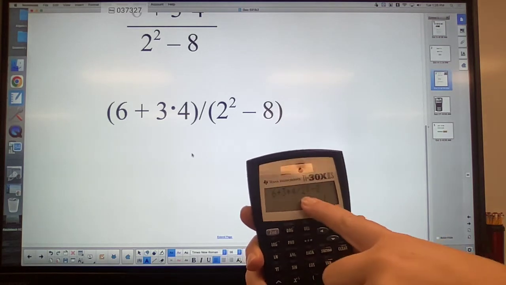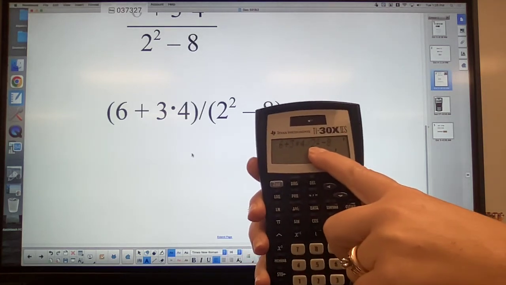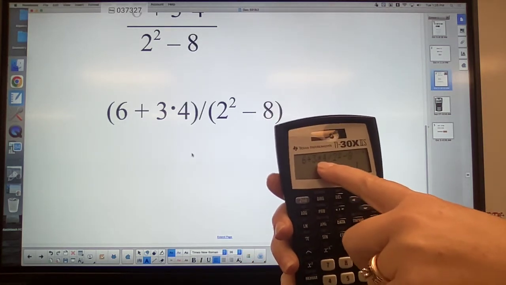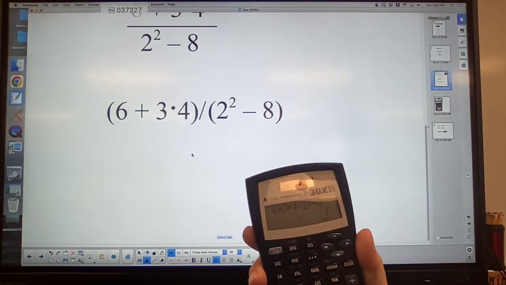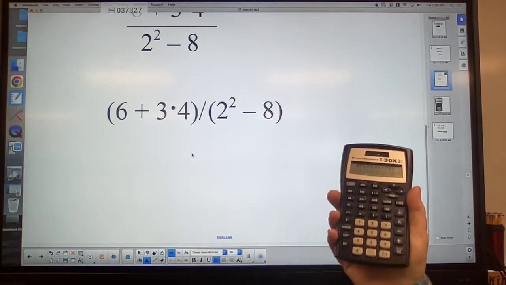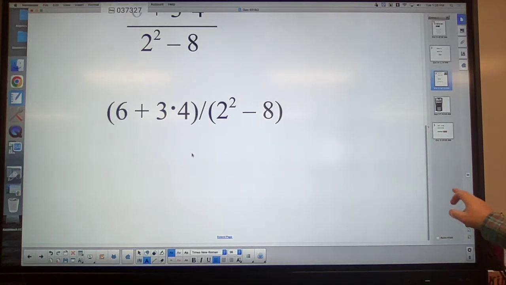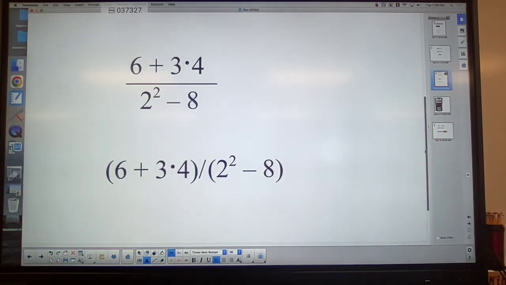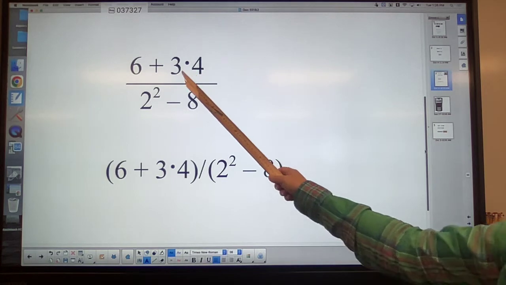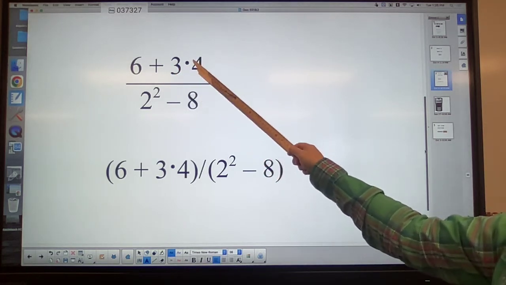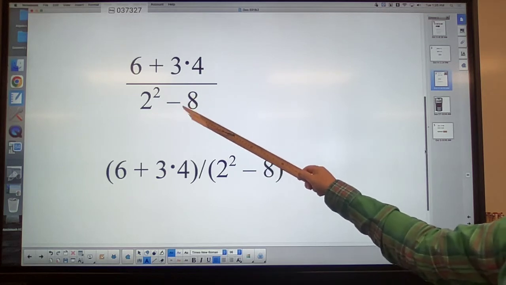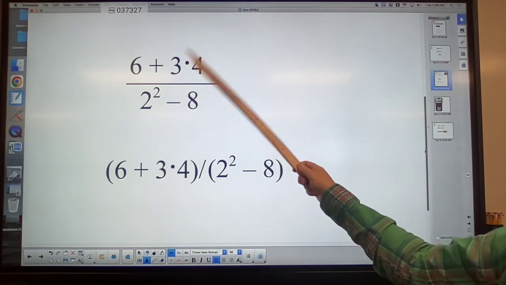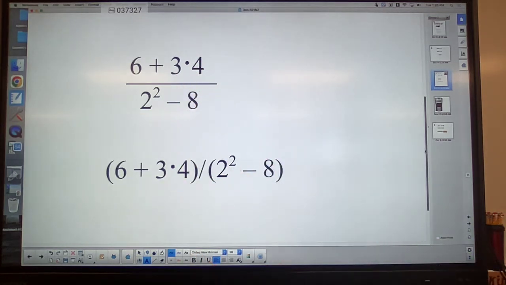Because what's it going to do first? Exponents, 2 squared. Then multiply and divide, so it'll take 3 times 4 divided by 2 squared. Then it's going to add the 6, and it's going to finish with subtracting 8. That's not what you're asking for. And I will tell you one last time, don't do this one step at a time. Don't figure this out and say, well, that's 12. So then if I add that, it's 18. And then this is 4. And then I subtract 8, and I get -4. And then if I take 18, that's a lot of steps. Know how to use your calculator properly to save you the time.